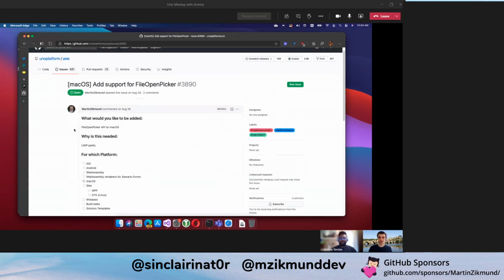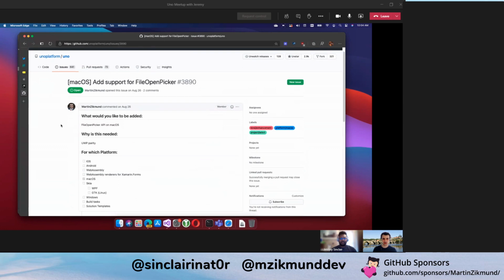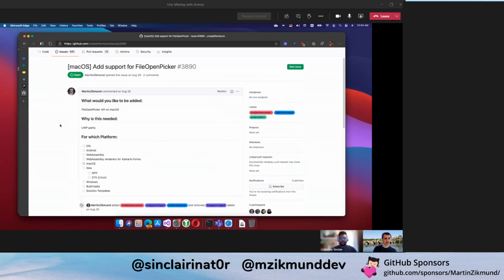All right. So the issue we have chosen is file opening. I think it was file save picker, right? Yeah, it should be somewhere there.